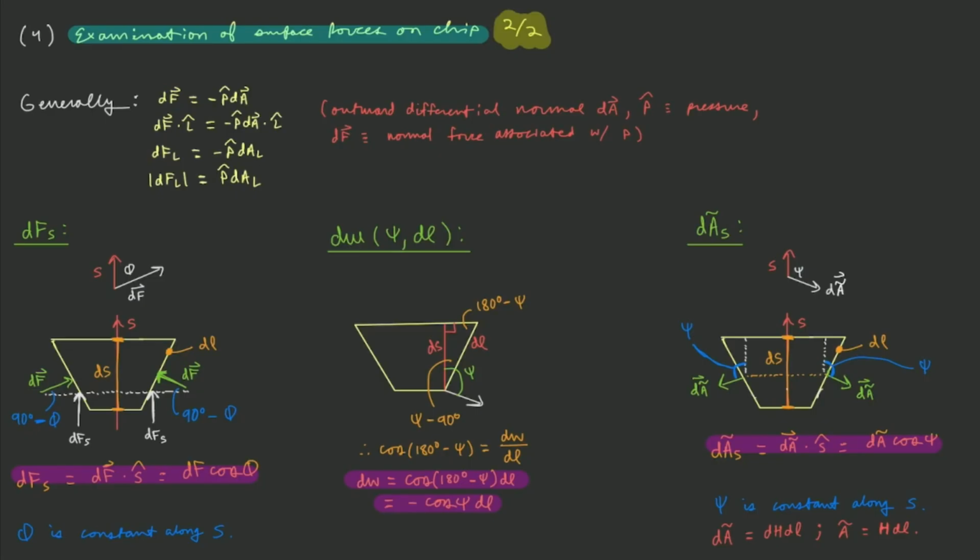Now, if you want to find the component of that differential force dF in some arbitrary direction, let's say the L axis, you just take the dot product on both sides of this equation with the unit vector of that axis. In this case, L hat is the unit vector for the L axis. So we take the dot product on both sides with L hat, and you effectively get that your differential force in the L direction is equal to negative P hat times dAL, where dAL is the projection of your differential area in the L direction. So dFL is equal to negative P hat dAL. This is a very familiar set of logic and equations if you've reviewed hydrostatic forces on curved surfaces.